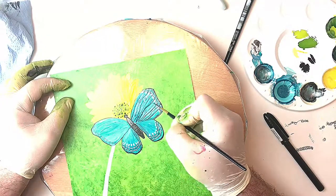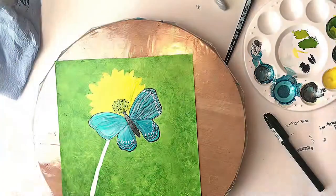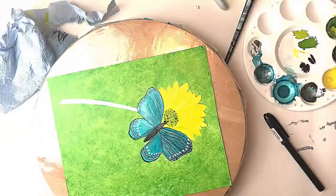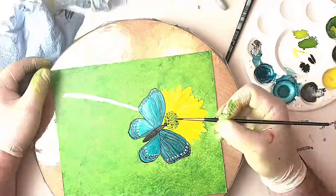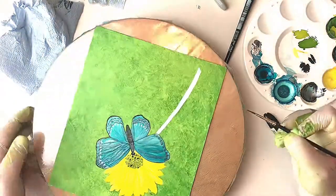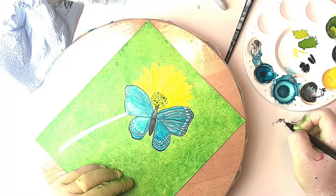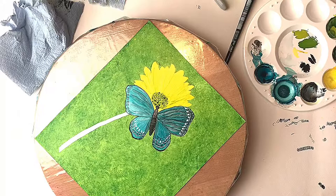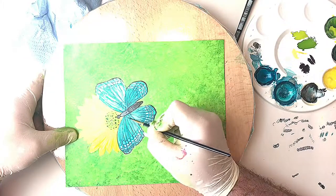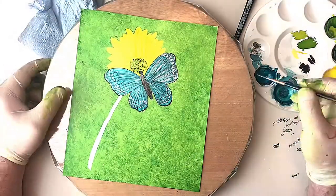I'm going over that dark black fine marker now and softening off those lines, and you'll be able to see that it does give it quite a bit of detail. I'm adding in a bit more mica and putting in some more detail of where it's got some dots on its wing. Because the ink underneath is dry it just pushes out of the way and gives a nice little pattern. So now I've gone through all the wings, I'm going through and softening those lines so they're not so harsh and they're getting blended in a little bit more.